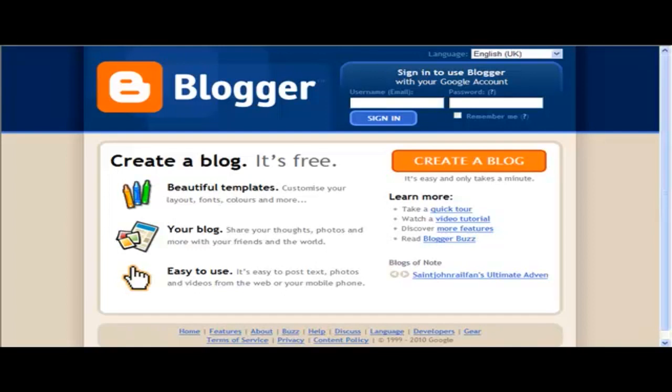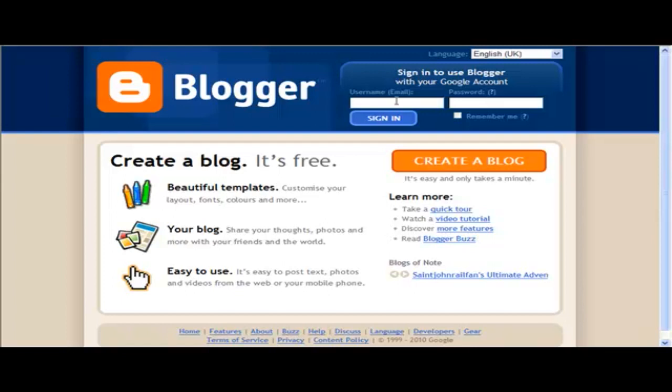So we want to start by creating our link wheel. Now, we've talked a bit about the theory, and over the coming videos we'll go into more detail about them. But for now, we want to talk about how you create your first site. So we're going to create our first site here on, let's say, blogger.com. It doesn't matter which one you create it on. There are many out there, so just pick one and start on that one. But don't always start on the same one.